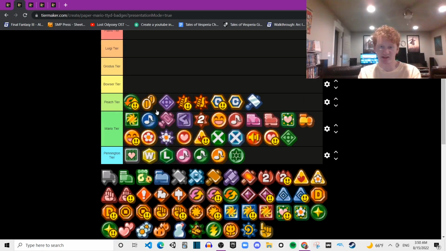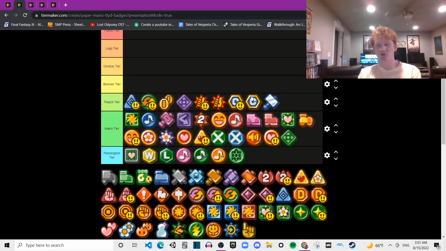So I think that this badge is good. It works for a certain play style, and especially on partners, it's not that great because you can just swap them out even if they die. And same deal with Defend Plus P.